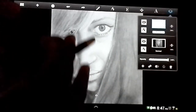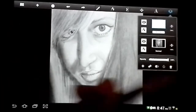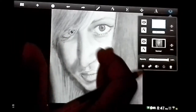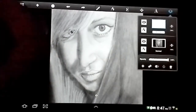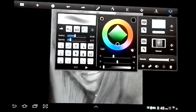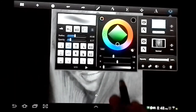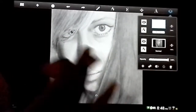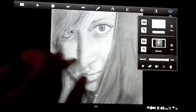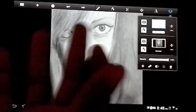So what I usually like to start off with when I'm doing a photo from actual pencil and paper — when I import it into Sketchbook — the first way I like to go about adding color, because that's what we're going to be doing, is use the airbrush tool. I finished this picture once before and did color it, but I'd like to try something different with it. So we're just going to go with it.